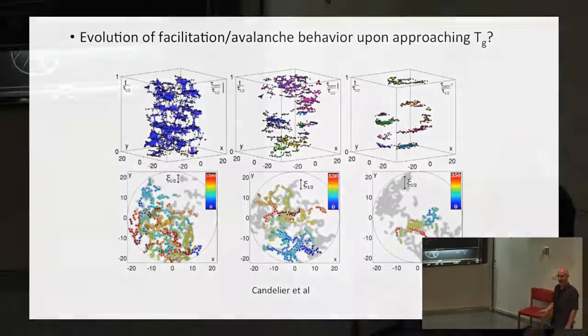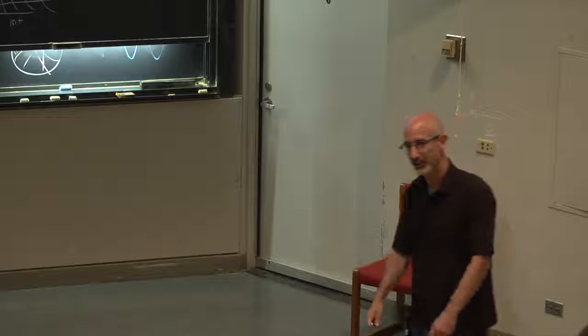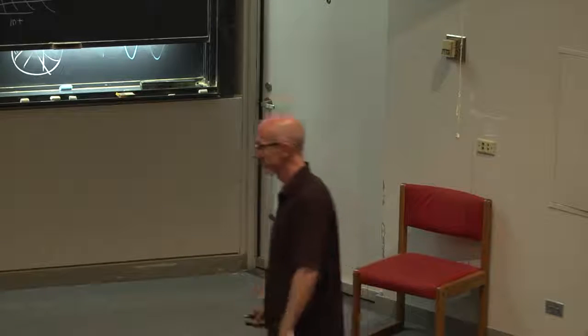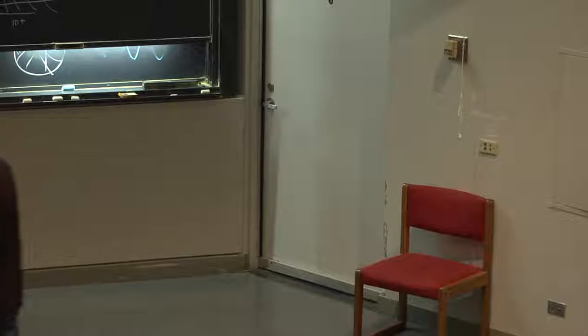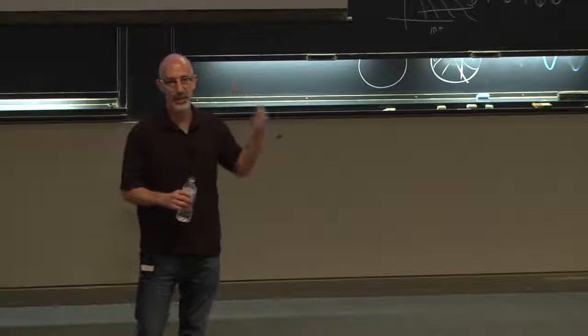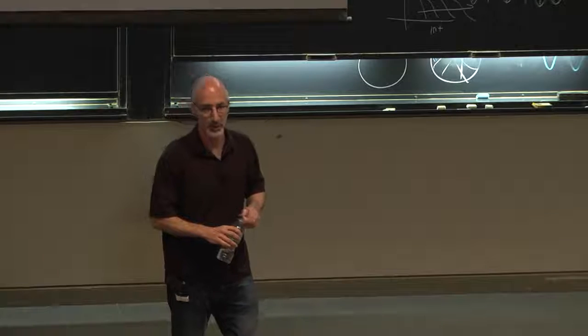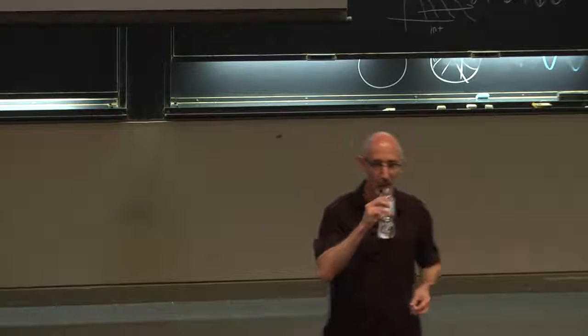Yes? Can I make a small criticism of the word avalanche? Yes. Because avalanche is usually considered to be something irreversible. Falls on you and that's it. But these things are time reversible. So they are correlated, but they're not. I mean, I assume that I can do this in the Brownian system as well, right? Yeah, but statistically, because of detailed balance, these situations and the time reverse would be equally probable.